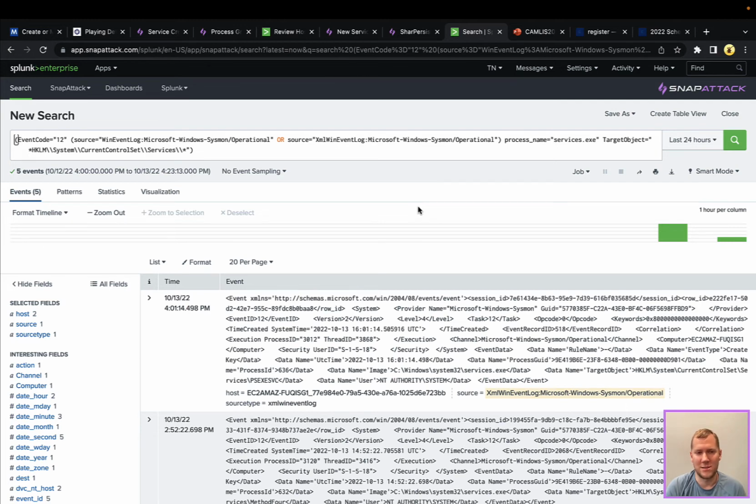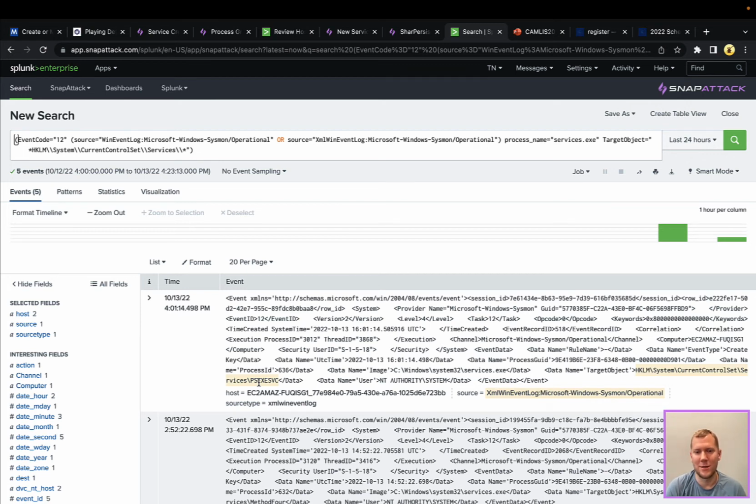Whereas if you have those registry keys being logged as part of your EDR, we can see here with Sysmon event ID 12, just within the last 24 hours when the session was created, you can see HKEY_LOCAL_MACHINE\System\CurrentControlSet\Services. We can see 4, really 5 different creations. This one here is from another threat. You can see this is a PSExec service. So yet another way of doing that service creation.